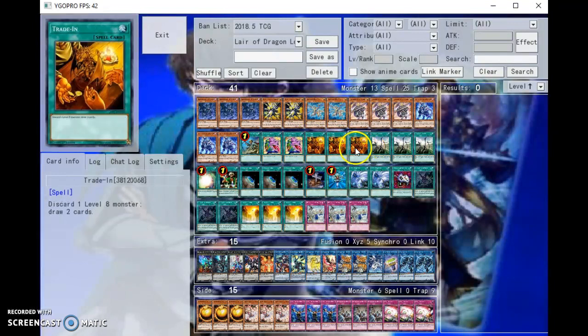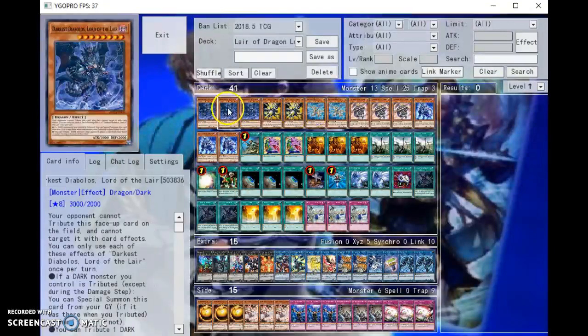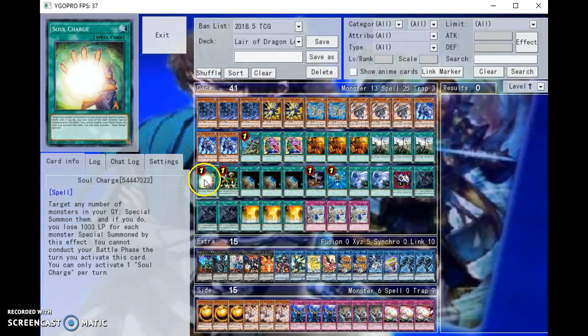And then we run triple trading because we are running level 8, and we do want to dump these in the grave to see our other pieces of the deck that are important. Dragon Shrine, again, you really want to dump off these dragon monsters to the graveyard so you can recur them later. One Soul Charge, this is actually very debatable.